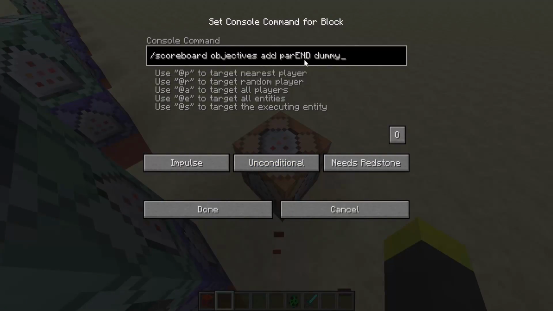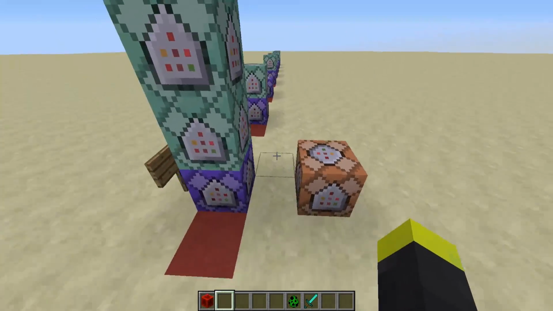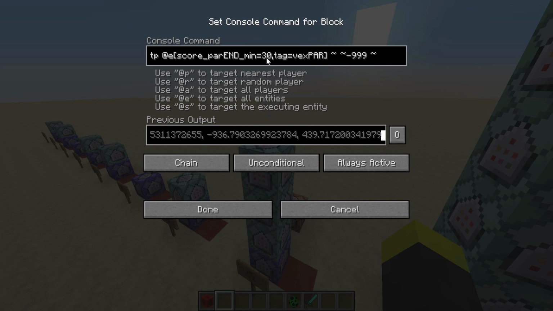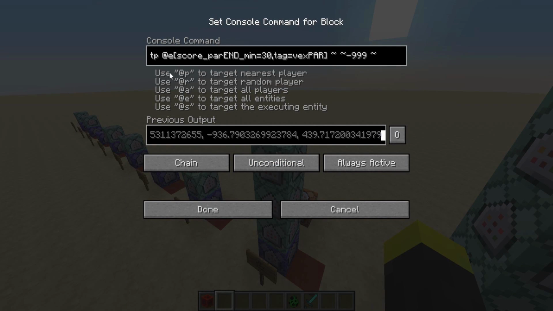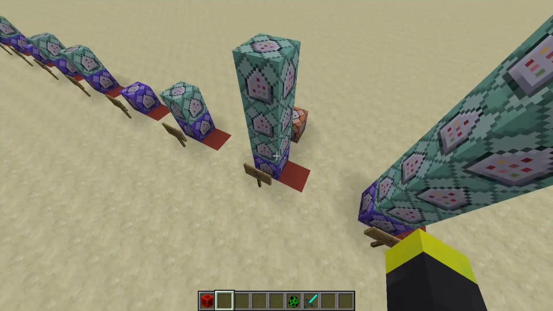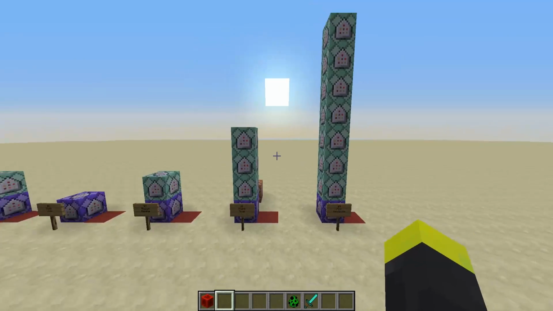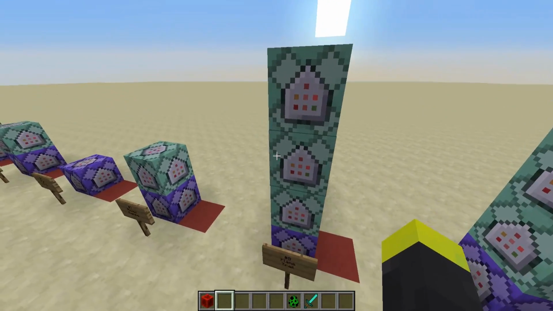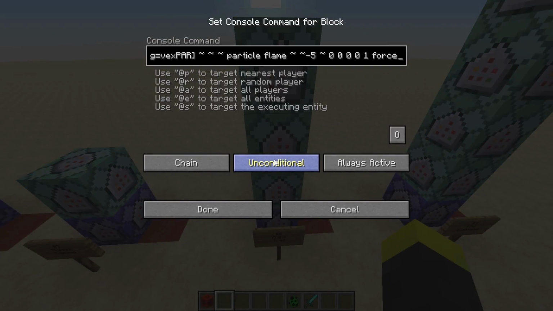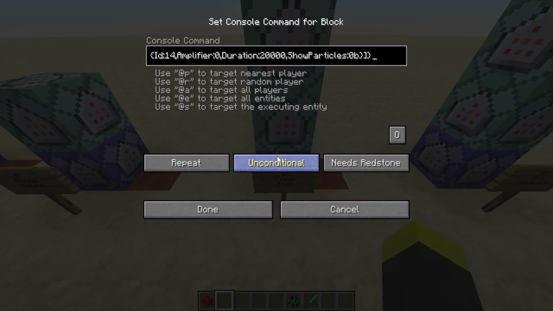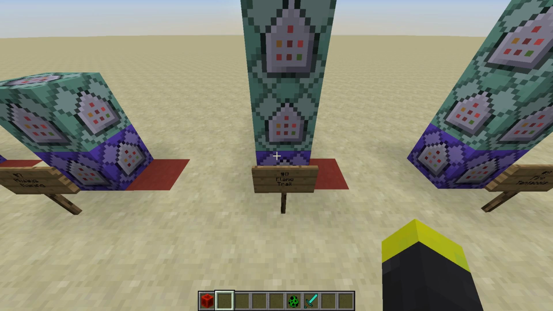So here we created a scoreboard objective just to kill the Vex after some ticks, which is 30. Instead of killing them with a kill command, we teleport them about 1,000 blocks below, so they get killed by the void, but you won't see the particles. This way we're not generating those white particles that I was talking about. And then here, some flame particles. You can look up the command yourself. This is the summon command for the Vex.